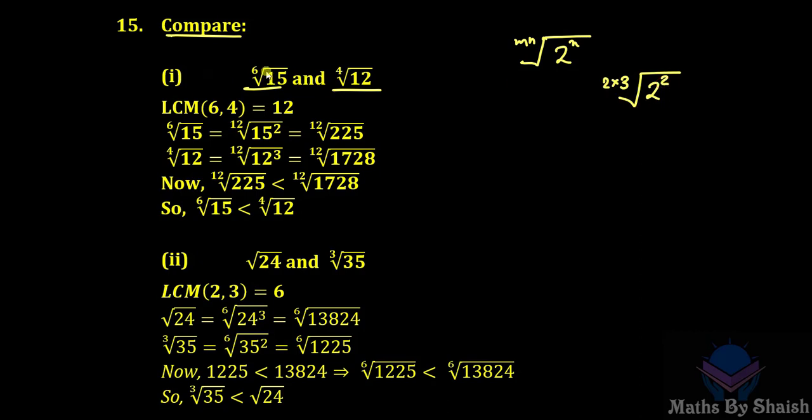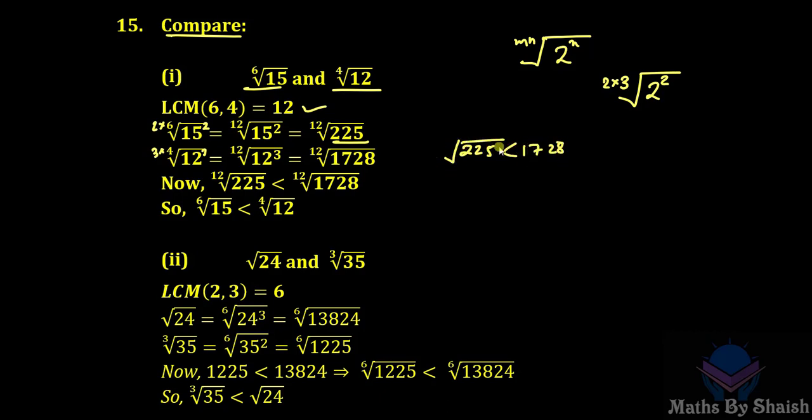So we are going to first of all find the LCM so that we can take the common nth root. For example, 6 and 4, the LCM is 12. So I will make this 6th root as 12 by just multiplying by 2 here and taking power 2 here as well. So we got 225 with the 12th root. Similarly for 12, in order to make this 12, we need to multiply by 3. So we will take power also as 3. So we got 12th root of 1728. So now we can compare that 225 is less than 1728.